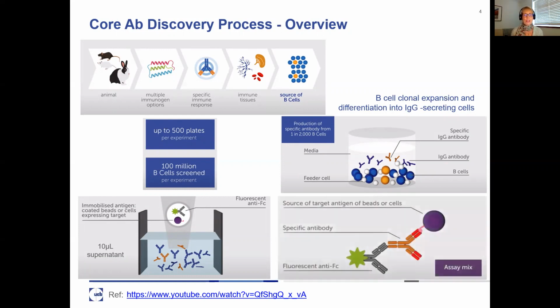assays. So this is where we have a bead with the target of interest immobilized on the surface of the bead. We hope that we're going to have an antibody that binds to that particular target, and then we can actually detect that binding by adding a secondary fluorescent antibody to allow us to be able to see that.